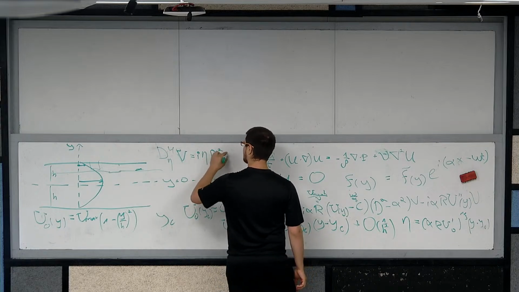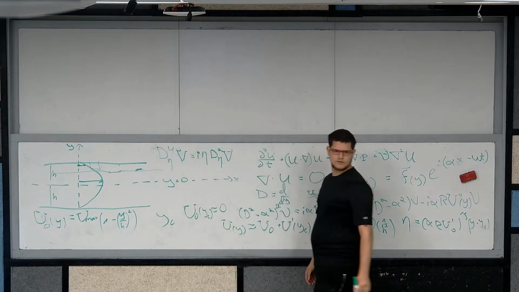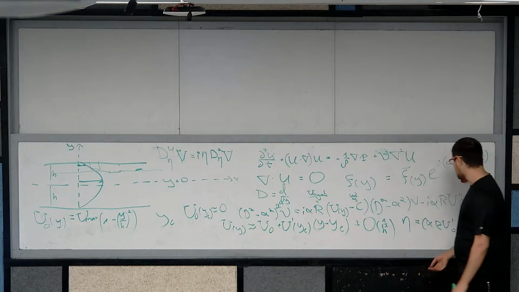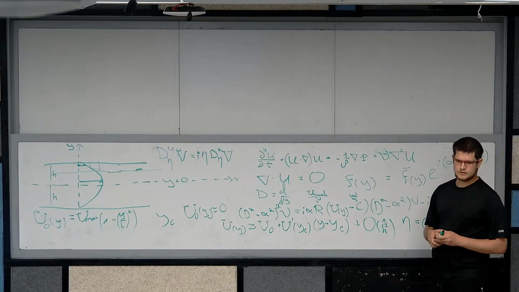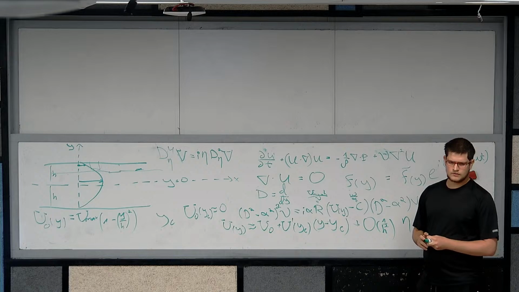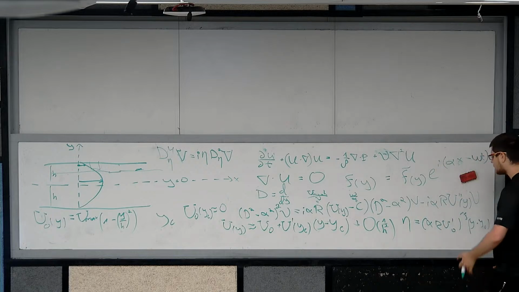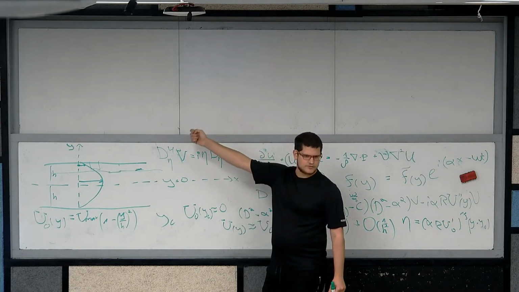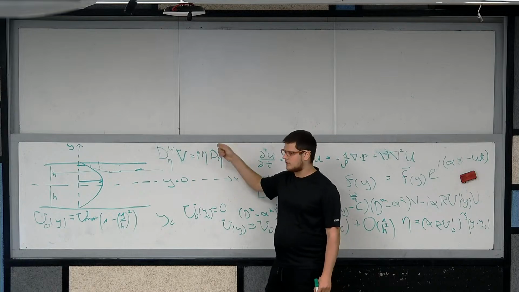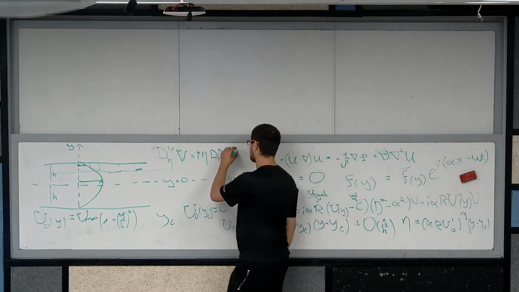d eta squared v. So you basically change the y axis to an eta axis? I wrote that in, I think it's unitless. Yes, I think it's unitless. I don't want to check it. If it's unitless, I just believe it. You can check that, but that is just to simplify the end result after neglecting some of the terms.